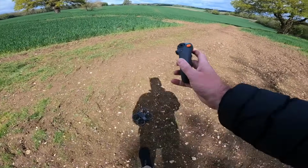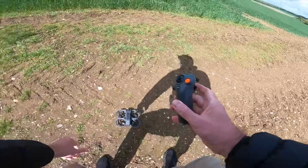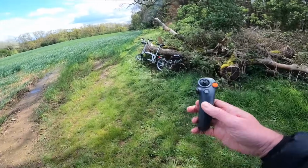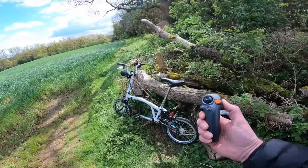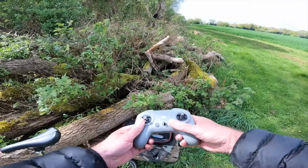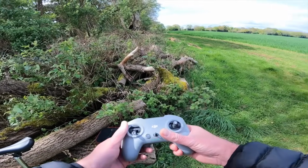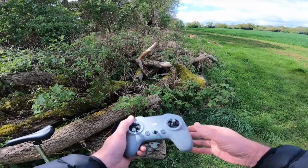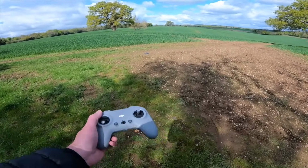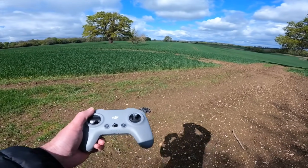I do like the fact that you can just switch between controllers. That's quite cool. So you don't have to worry about repairing controllers. You can just use this, because I am going to use this motion controller because it is actually decent for, like, if you were on holiday or something like that and you wanted a low risk way of messing around with an FPV drone, you could use that motion controller and get some really good shots. So it's one way of doing it.